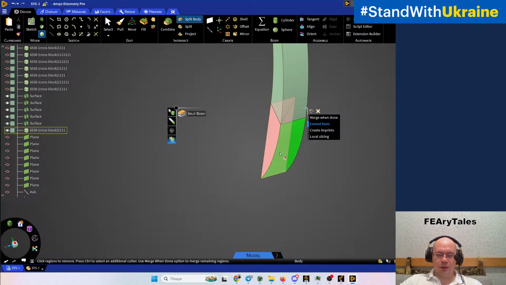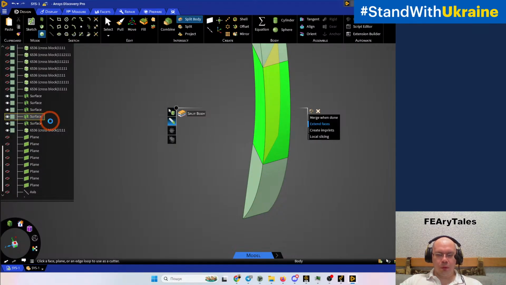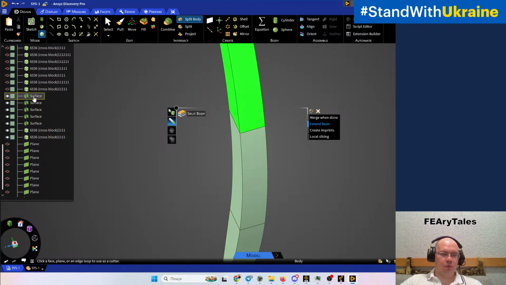Yep, as you can see, we obtain two triangles. So this we'll use with this surface. As you can see, when it's only one face, it can be used for splitting. If it contains multiple faces, unfortunately, it not always can split.